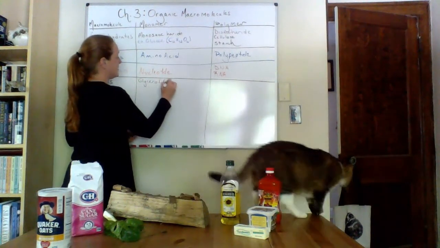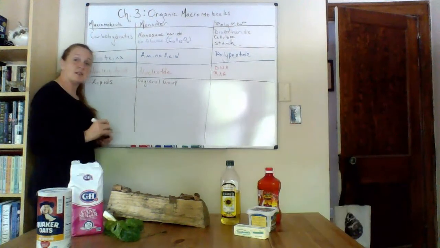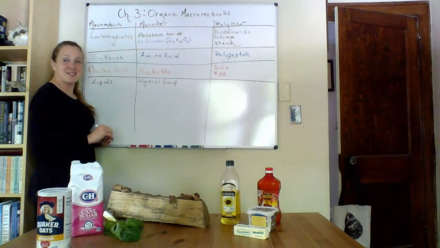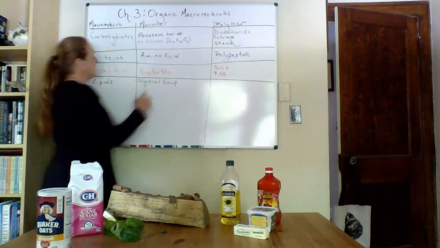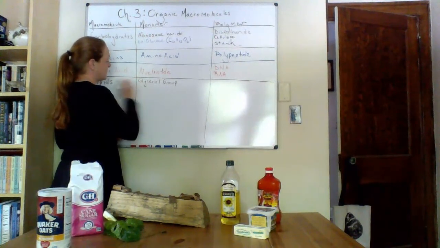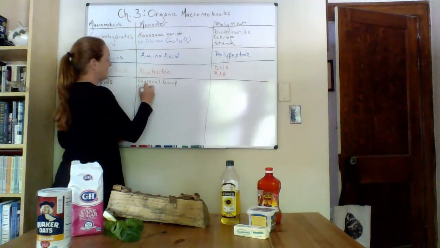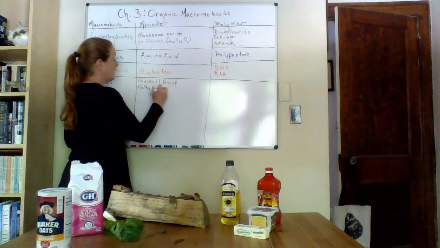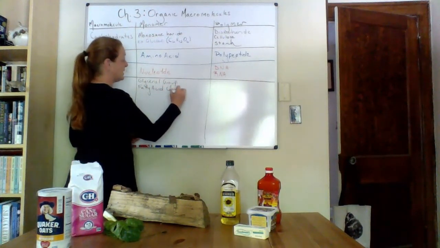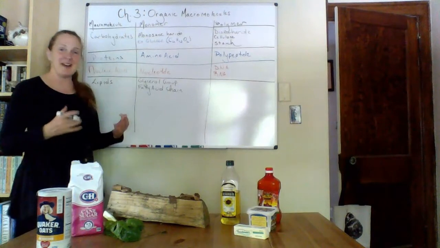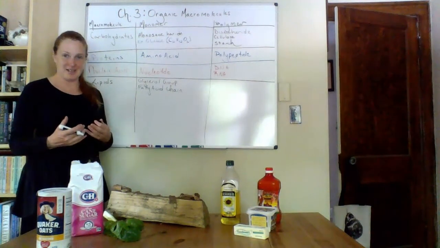Now, our glycerol group is not something that I'm going to talk much about in this class, but it is important if you get into the process of soap making. The other monomer that has to come together to make a lipid is something called a fatty acid chain. Now, a fatty acid chain is just lots of carbon atoms bonded to hydrogen atoms.